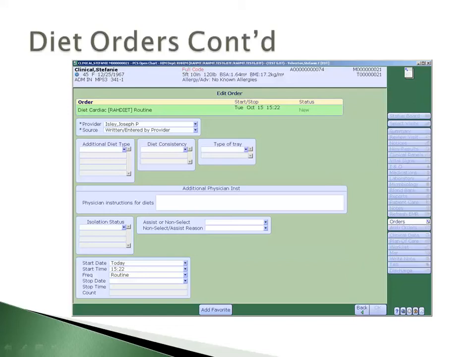With the diet consistency, this is where you could enter something such as pureed, honey thick. Type of tray would be behavioral tray or safety needs tray. All of this is now one order as opposed to consecutive orders. There is still the ability for physicians to enter any additional information that they'd like to add to that diet.